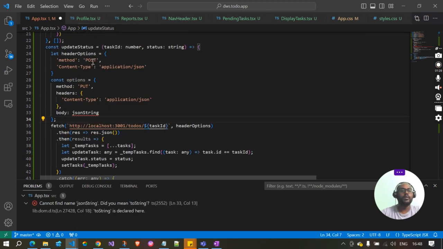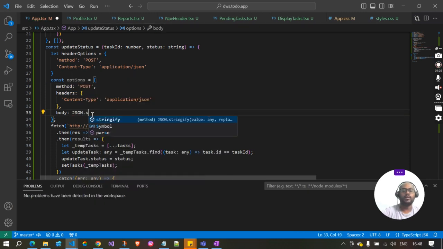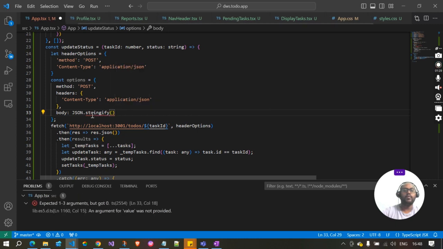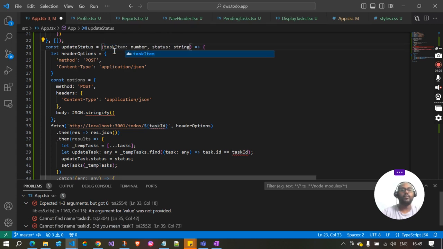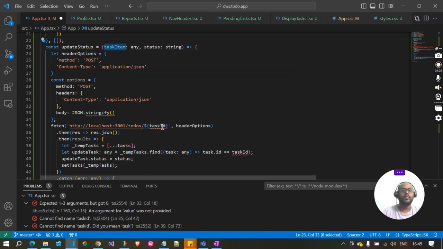Okay. Post, content type, and here JSON dot stringify of. Let me take a task item instead of, because with the task item I can get ID here.